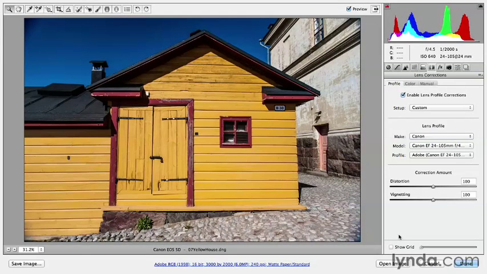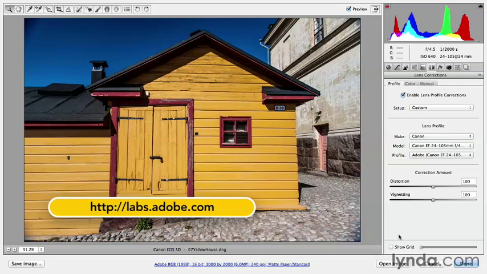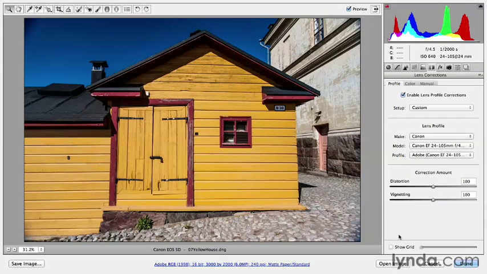As you get more advanced, you can actually make your own profiles for your specific lens and camera combination using the free Adobe Lens Profile Creator found on the Labs site, which is labs.adobe.com. And if you're feeling adventurous, you can use the Adobe Lens Profile Downloader if you wanted to look for custom profiles or maybe share those that you've created. Because there are a lot of people in the community that are using odd combinations of cameras and lenses, and they've created their own lens profiles, and they're sharing them on that site. But again, that's as you're getting more and more advanced.